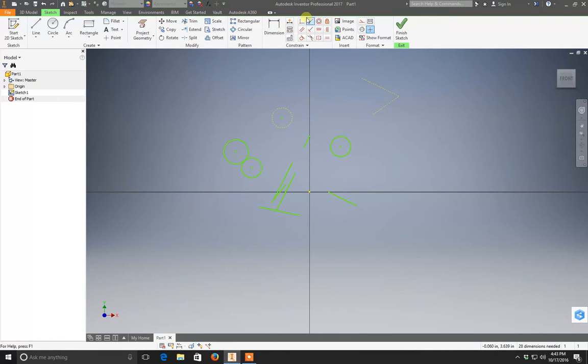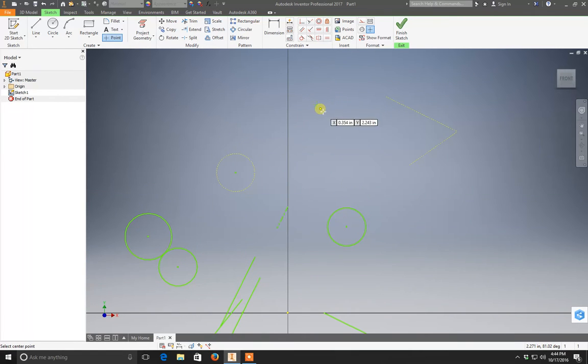Anyways, so get rid of the constraints. Click on this line, then click on center line right here. And now that's a center line. The same thing goes with points. So I draw a point right here, and you'll notice as crosshairs, I can click on this point and toggle that. So now it's just a point like that.